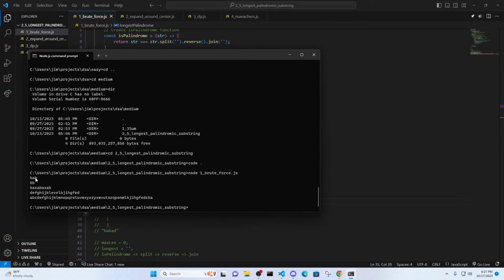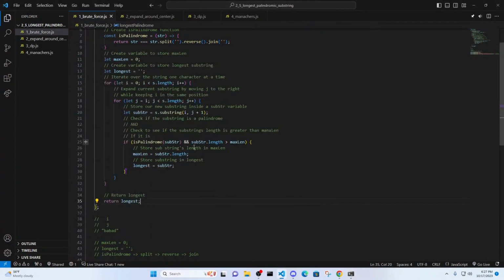So let's go ahead and test it out. There we go. So we got BAB, BB, and then I created some longer ones, and these are correct as well. They start from ZZ, YY, XX. It's basically the alphabet backwards, forwards, then backwards. And then this one is the word level with just some characters on the outside. So that is correct. We're good to go.